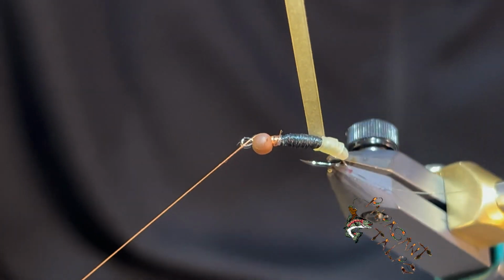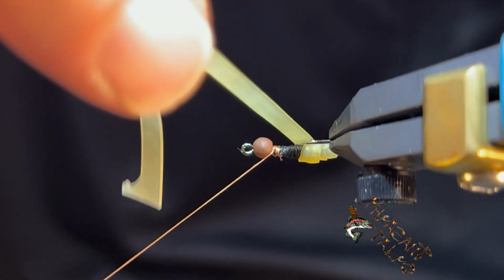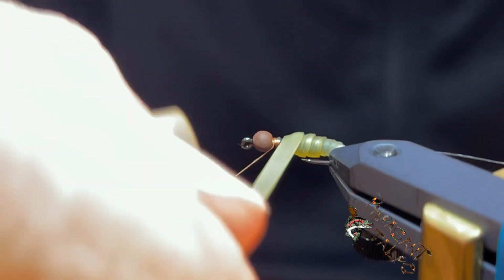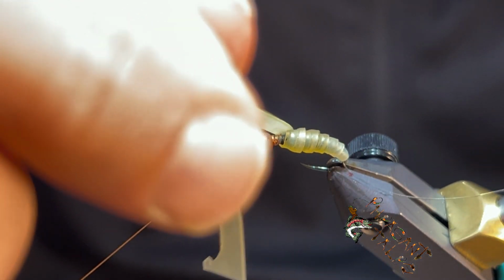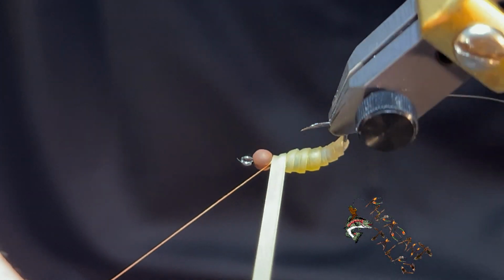I'm gonna keep that tension up till we get to where that bump starts. Then I'm gonna slack off a little bit, let that bulk up just a little bit. You can make these as skinny or as fat as you want to. Just kind of want those big segmentations back here to have a good edge to them. And once we get past that part, you can see that this front edge is maybe a little bit loose, and we're going to start to tighten that up around the head so that we can create that taper.